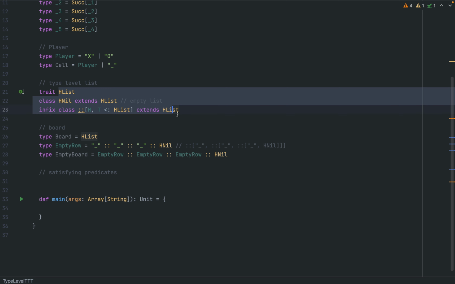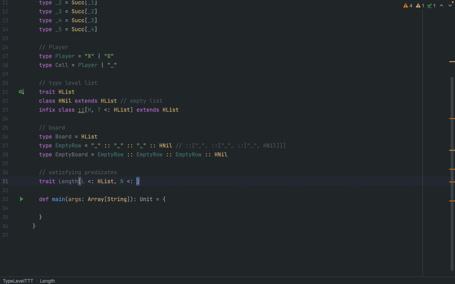Let's assume that for this little trait, for which we have no APIs, we would like to implement a type that decides what length an HList has. I'm going to define a trait called Length that, given a list L, which is an HList, and an N, which is a Nat, we say that a type Length[L, N] exists if the length of this list is equal to N. So Length[L, N] exists if the length of L is N. That's the whole meaning of the type Length[L, N].